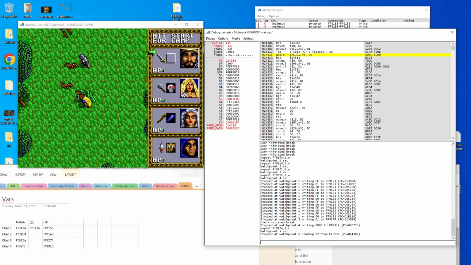I don't understand this offsetting, but this isn't loading the value at memory. This is just loading this address into here. And I guess the parentheses are just a way of showing that it's an address. I don't know. But anyways, we load the relative address in memory, and then we add this plus D1.